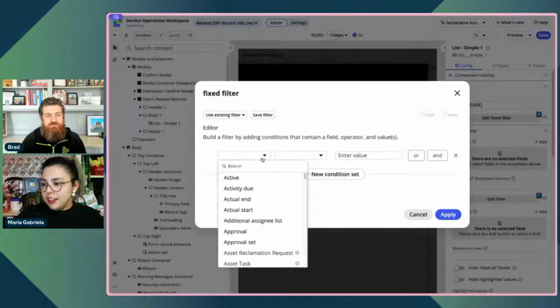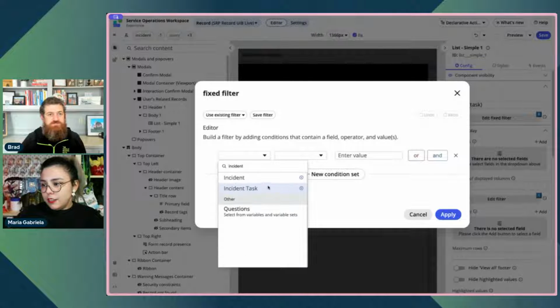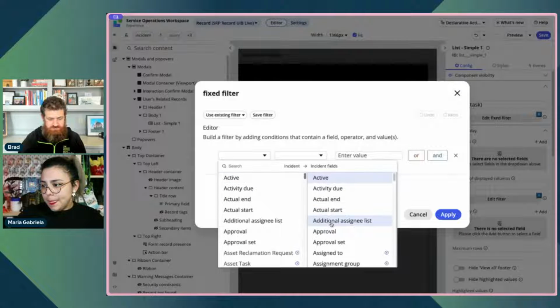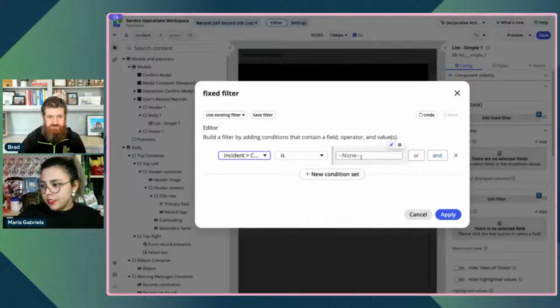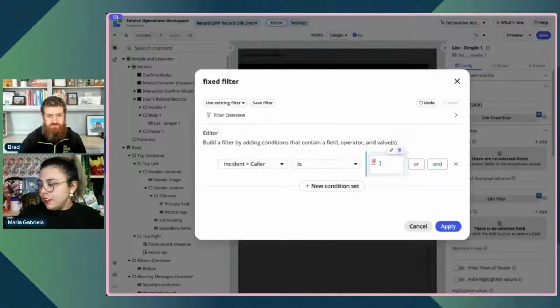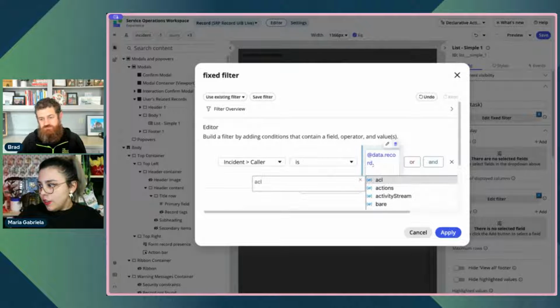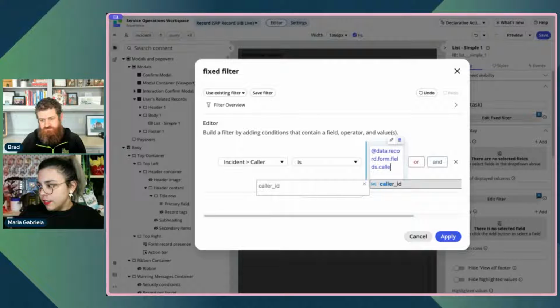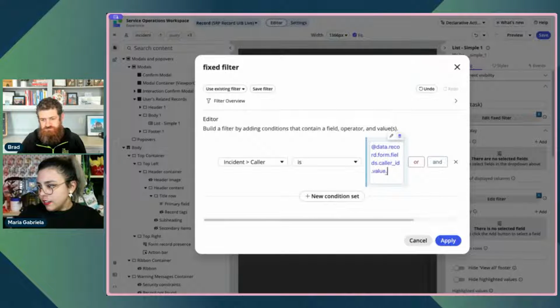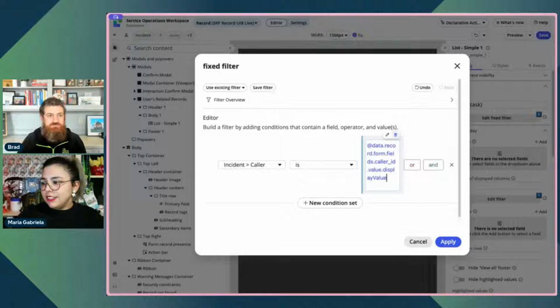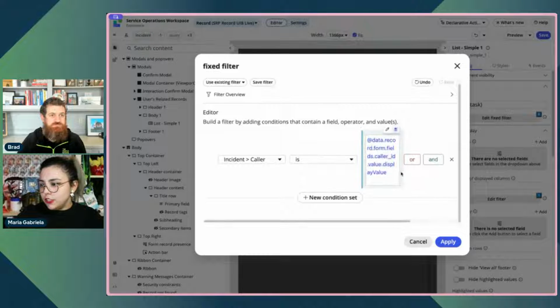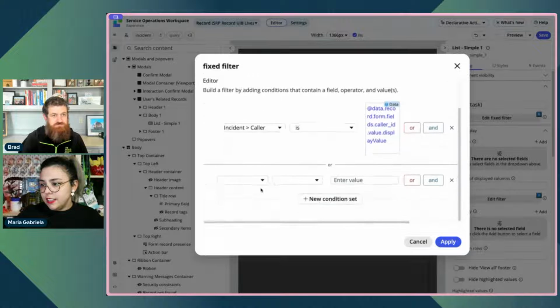And I'm going to add, from the incident table, I want to grab the caller. I'm going to change this to bind data. And I'm going to dot walk here. And I just typed in a whole bunch of stuff. I'll show you where you can find that here in a second.